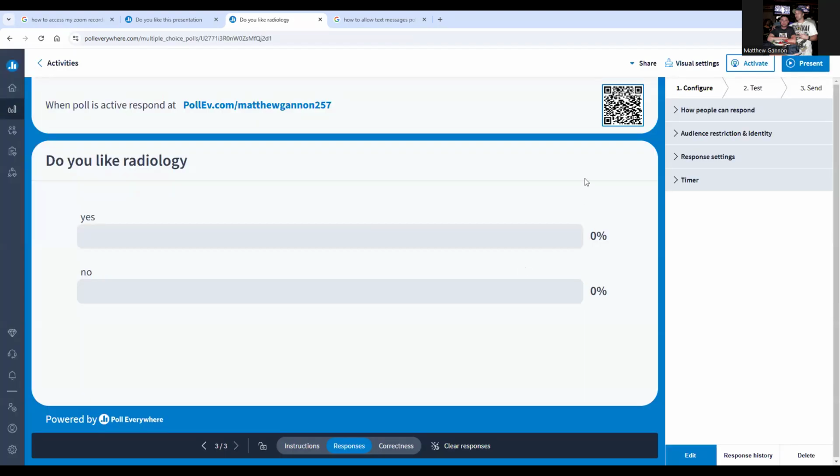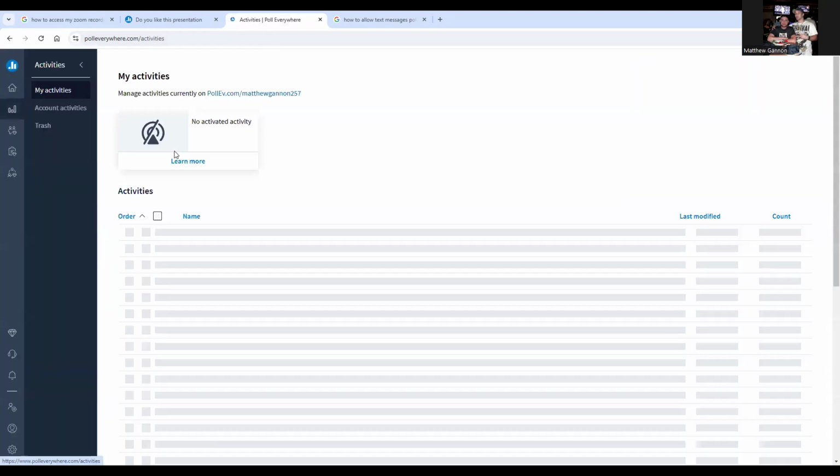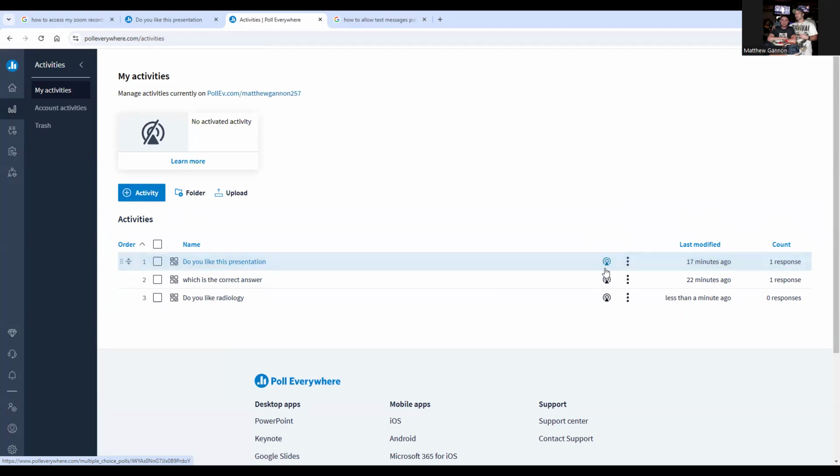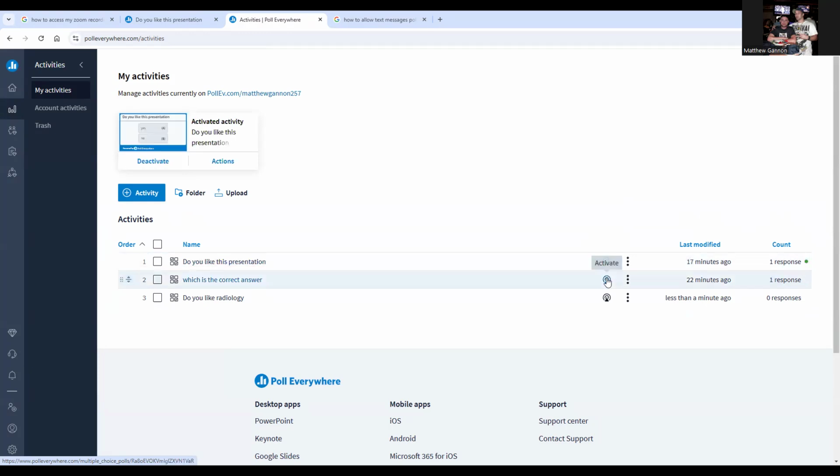So this is kind of the screen where I've already created a few other activities. As a matter of fact, we're going to go back to those activities that we've created. And I have 3 activities here. The important thing to look at on this screen is these little buttons that turn green and they turn blank afterward. That is you actually activating the question so it becomes available. It won't become available on the platform they're using until you activate the question. So with that, we'll just go into this first other multiple choice question I created earlier.